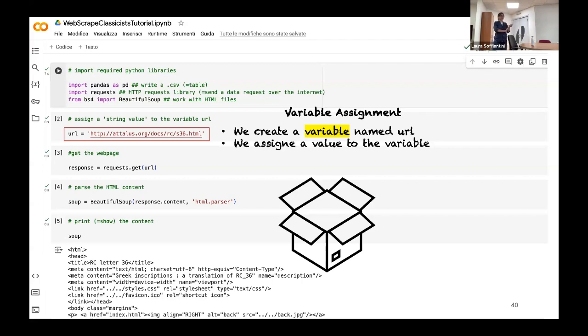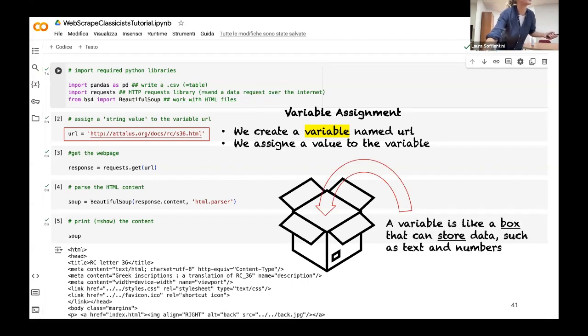What we need to do is to create a variable and put the web page address in it. This task, called variable assignment, is one of the very basic components of writing a Python script. You can imagine the variable as a box, and you want to put some kind of data in this box.